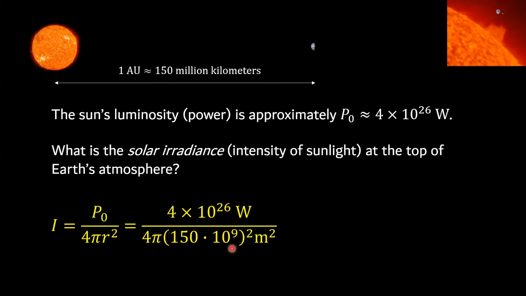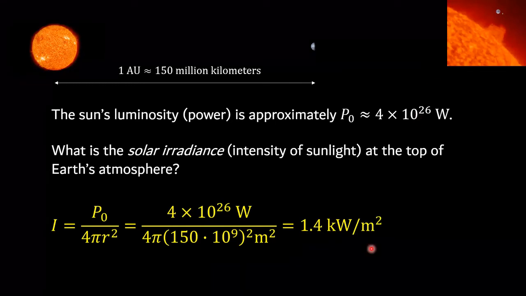Now 150 million kilometers, you'll recall. Million is 10 to the 6th, and I have 3 more zeros because I said kilometers, and we need to use SI units. If you want your answer to come out in watts per square meter, you must plug in watts and square meters. And here's a very familiar number, 1.4 kilowatts. Oh, I left out the square meters. Look at me. I'm telling you to be observant of your units and I dropped them. So let me fix this. Much better.